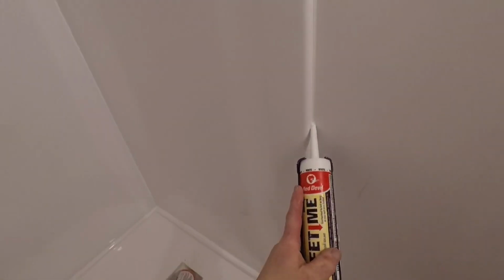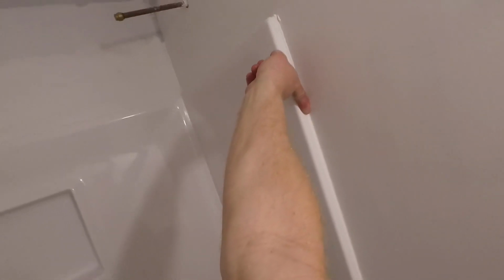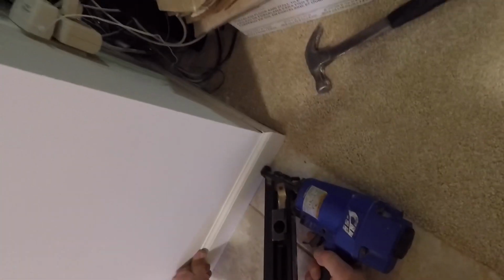I like to caulk along the shower, all along the corners, all along the top, and all the edges with painter's caulk. Gives it a nice finished edge. Then I can move to my baseboards.